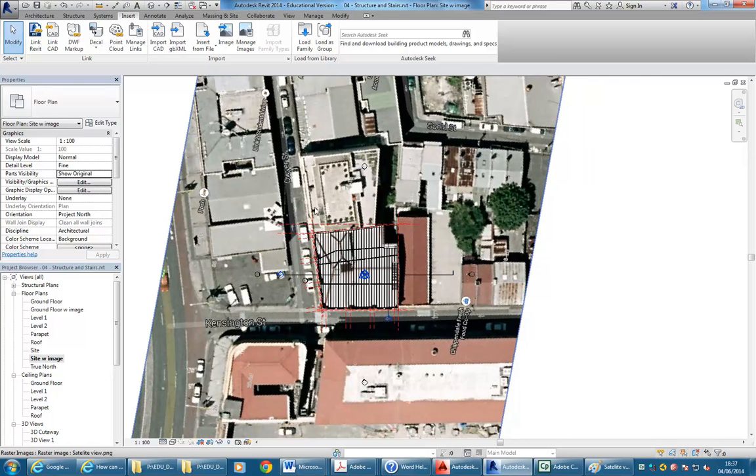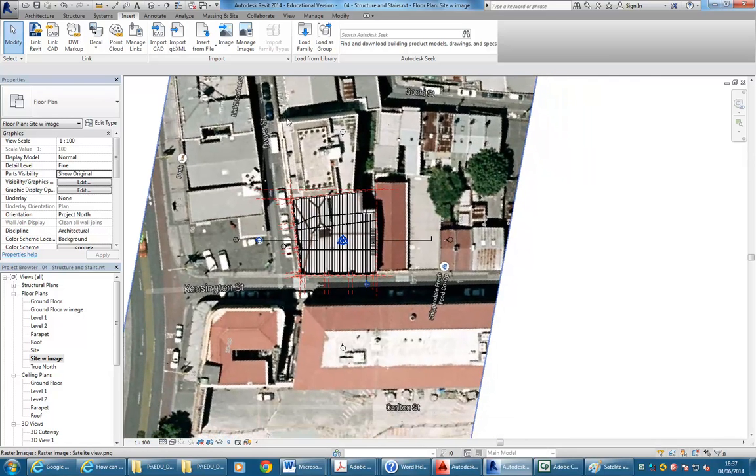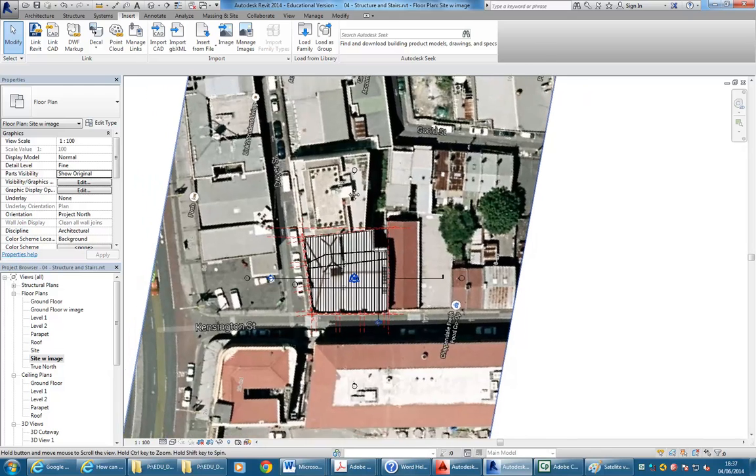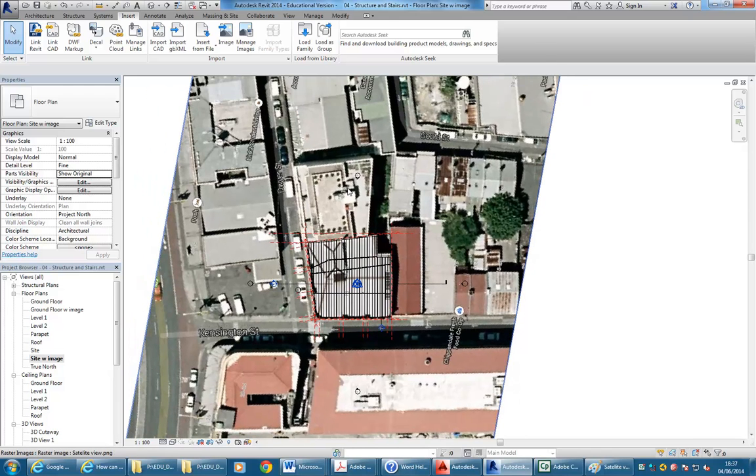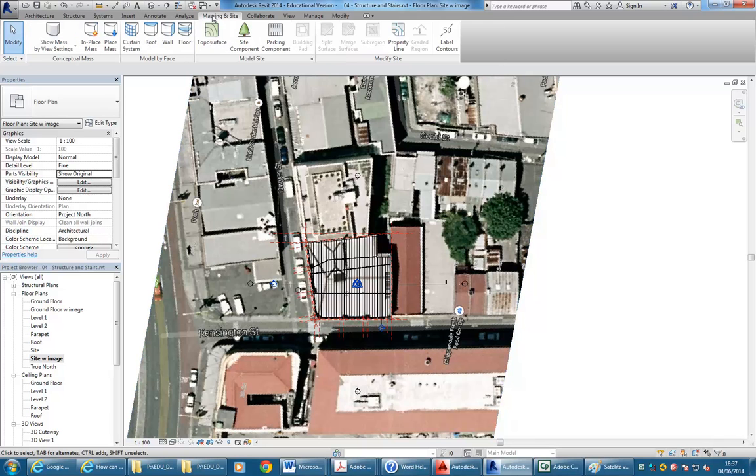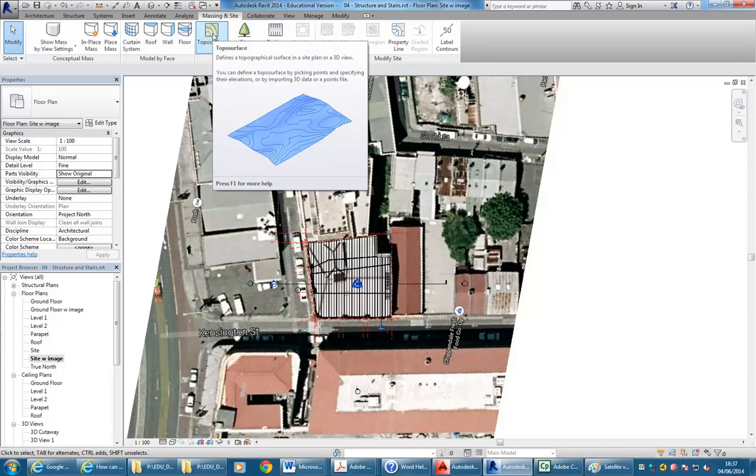And now I just want to add a few elements in. I'm not going to do all of the site, but just a few things to give you an idea how you can put things that you'll need for your site plans. So one of the most important things is the site or the ground itself, which is topo surface to make. So that's for all your topography really, and takes a bit of getting used to if you haven't used them before.